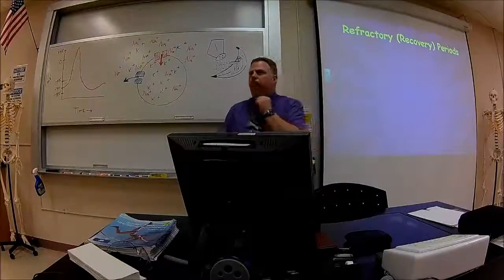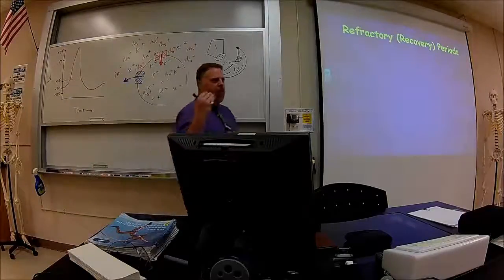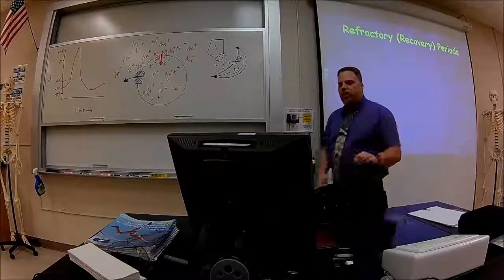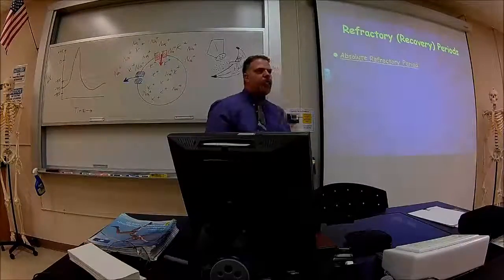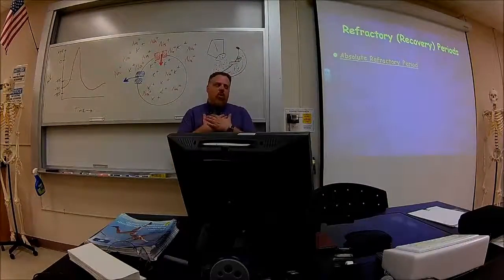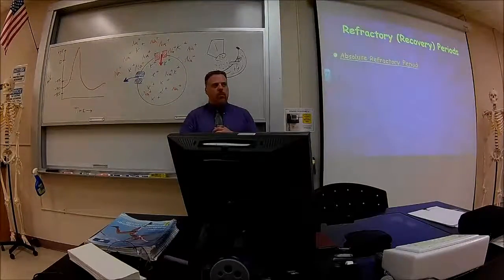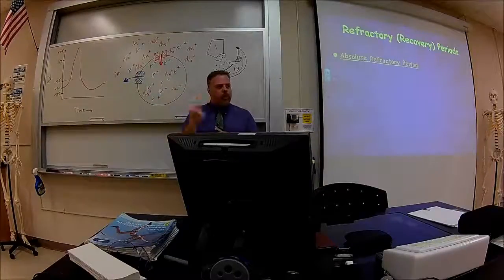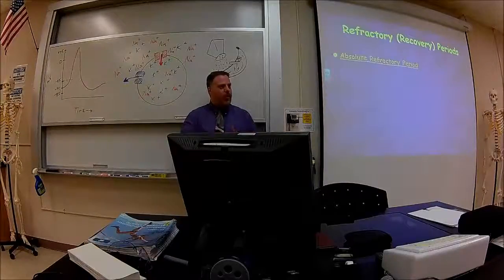Now, let's talk about refractory periods. And this will explain why the action potential only goes one way. It doesn't go backwards. The best way I can explain what a refractory period is, well, we have two types. We have an absolute refractory period and a relative. And the way I explain what this is, not many teachers do it this way, is think of your toilet bowl at home. Okay? Not the toilet bowl that's in the college here, because that's a turbo flush. I'm talking about the one where you just hit the handle and you have to wait for it to fill up.